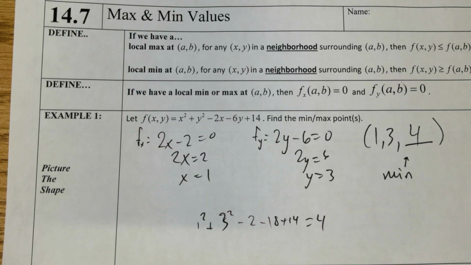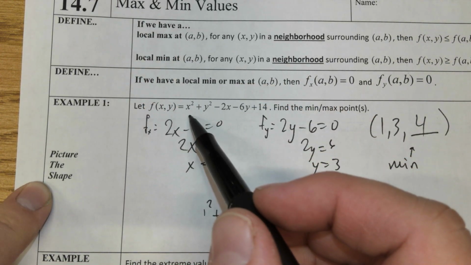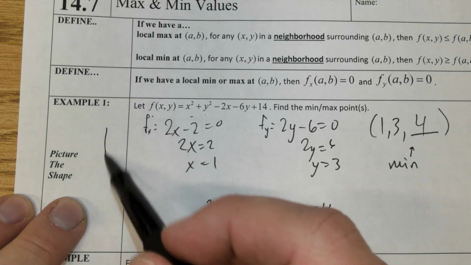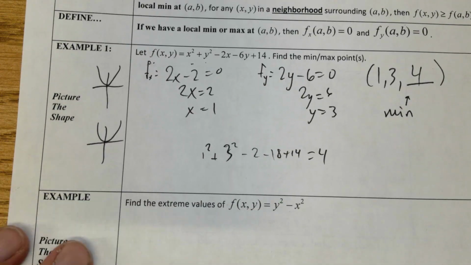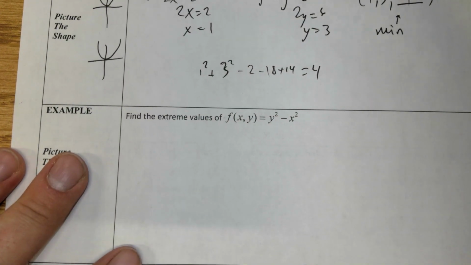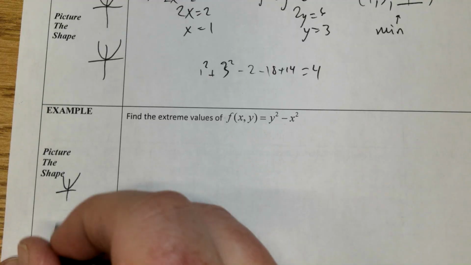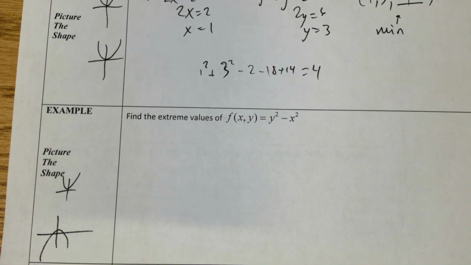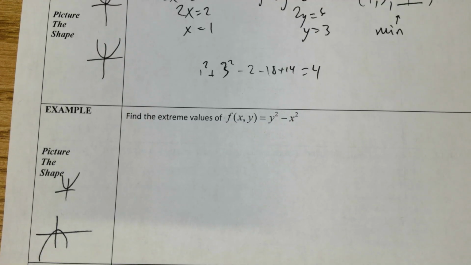Let's try another example, because again, you have to picture the shape, right? When I see z versus positive x squared and z versus positive y squared, my traces are looking like this, so I know it's going to be a minimum. But when I flip to this one, you can already see the problem. When I do z versus y, I'll end up with a happy face parabola. When I see z versus x, I'd see a downwards parabola. We could still find an extreme value though, because I should still have a vertex of this parabola and a vertex of that parabola. Maybe they coincide, maybe they don't. Maybe one is a min and one is a max.